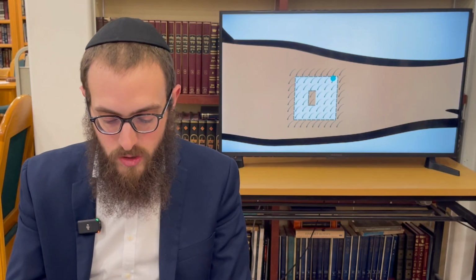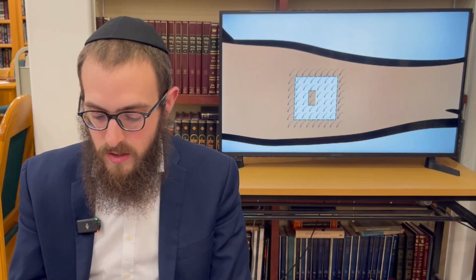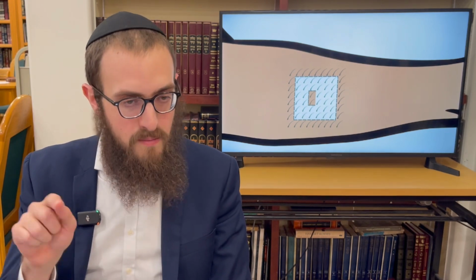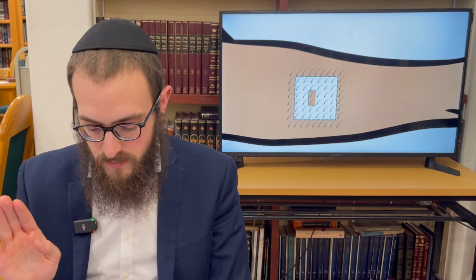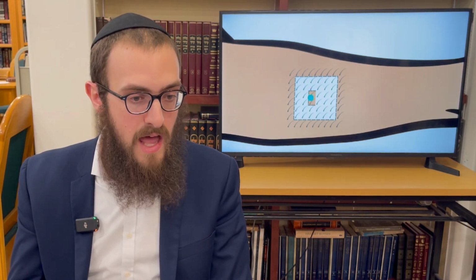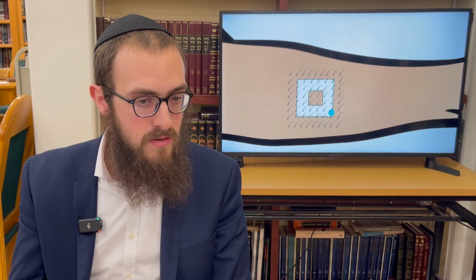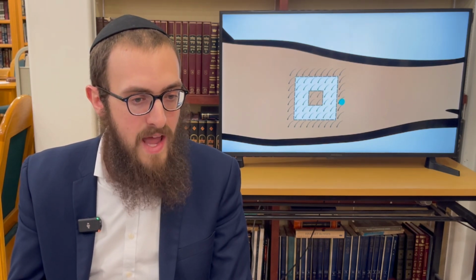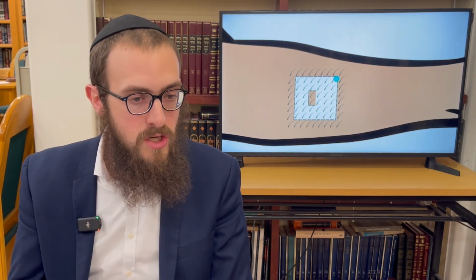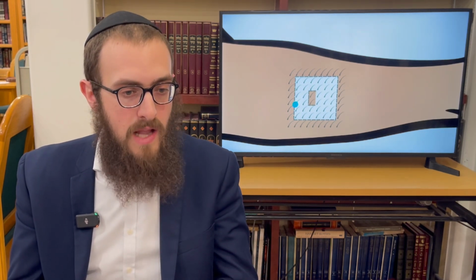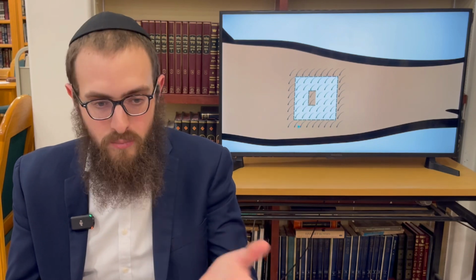Some texts don't have the word tahar. They wait for the end of the sentence to say tahar. But the law is the same. In this case, where the lesion decreased or the michya decreased, the whole thing is pure. Now, there's a little bit of a problem, because even if the healthy skin went away, look, granted in the case of a smaller lesion, it's a smaller lesion. It doesn't have the right size, so it's totally pure. But in this case, if all we have is the michya going down, why should the lesion become totally pure? It should be quarantined. Now you have a lesion with no sign of impurity, put it into quarantine.